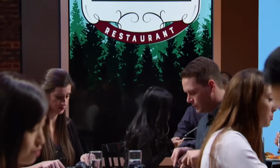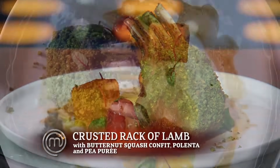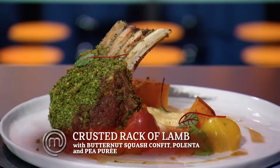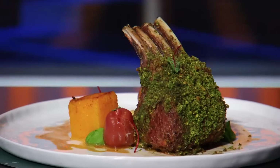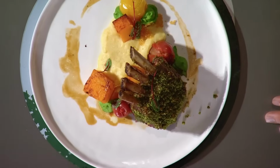The bloggers at Michael's Canadian Comfort Lodge are feasting on his crusted rack of lamb, cheesy polenta, butternut squash confit, and pea puree. You know, plating for Michael has always been his Achilles heel, but with this dish, he has improved immensely. However, some of the influencers did not get the pea puree. And that's a big misstep. Pop-up restaurant is all about first impressions. You cannot be sending dishes out that are missing elements.